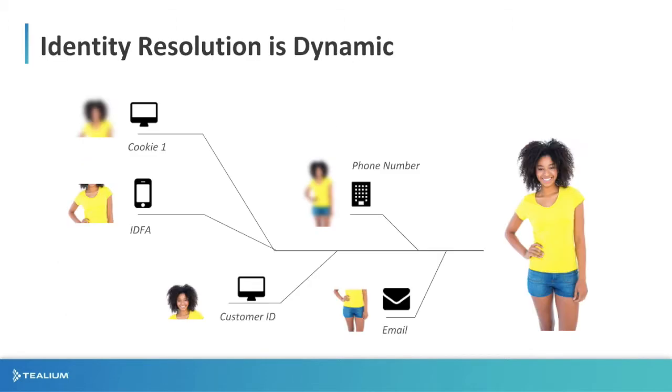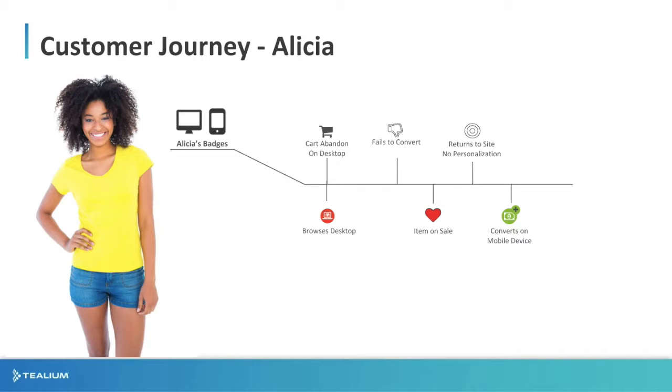Now, we talked about identity resolution and how that is really helping you understand who the individual is throughout the centralization of the data and the breadcrumbs coming together to help enable the identity resolution process, which, by the way, is a dynamic and ongoing process. So for example, I may start to only be able to collect an email address, but over time I may add in email, customer ID, IDFA, cookie, phone number, etc. And because of the identity resolution, we're now able to know that visitor X and visitor Y is really Alicia.